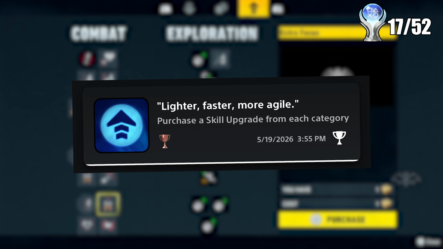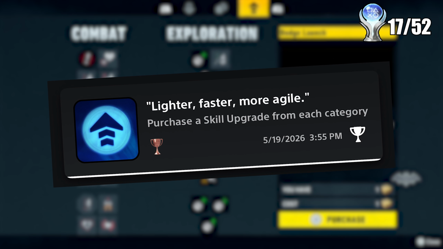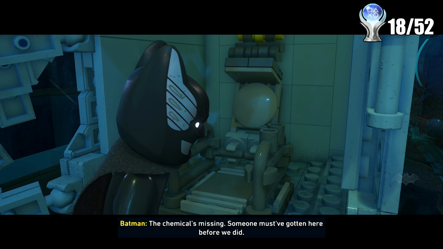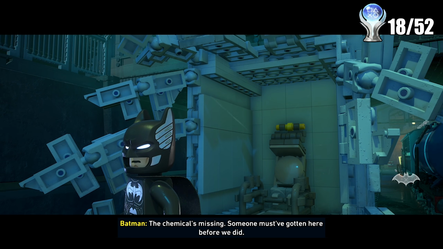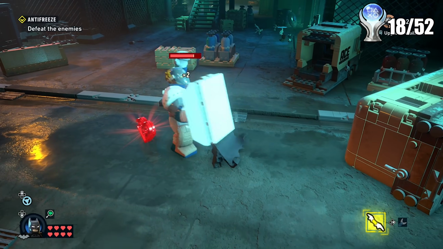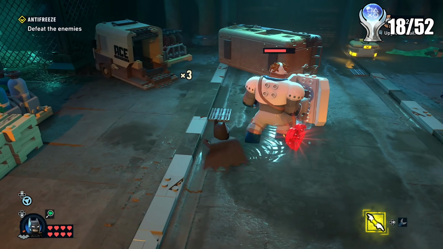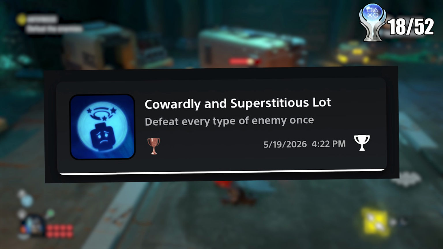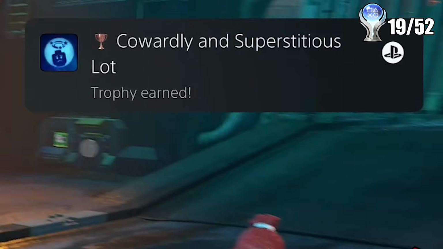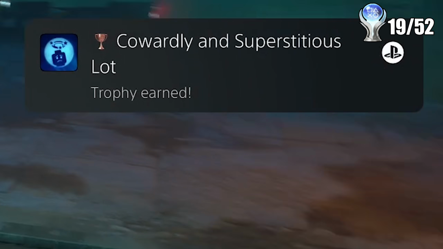Now while going to the next level here, I also got a trophy after purchasing a skill upgrade in each category, so that's very cool, and here is that. Now our goal was to then go find the chemical we just traced in the Batcave, and it was on a shipment that the bad guys had. So we found them and then had to fight for it, and while battling them, I also fought the last type of enemy that I haven't yet fought in this game. And upon defeating him, I got a trophy from defeating every type of enemy at least once, so here is that.